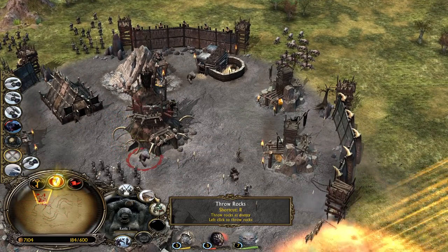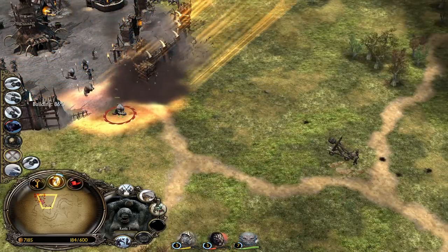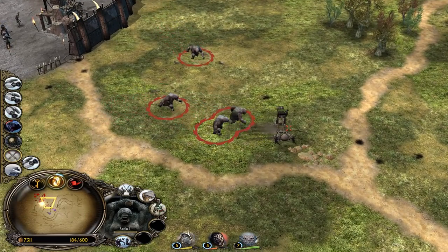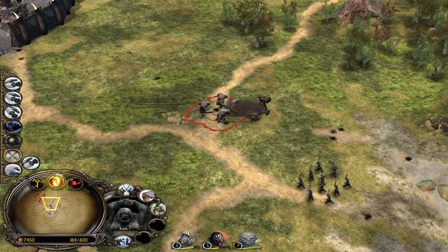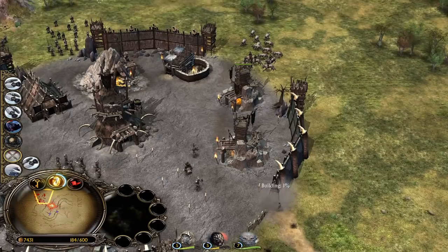And they have also the ability to throw rocks and to eat an orc, but they have no chance of grabbing a tree, unlike the mountain trolls from Mordor. They are not dealing too much damage either, to the catapult at least. Go trolls, go, go, go! They should be able to take it down eventually. There we go. We have to replace these towers once again.